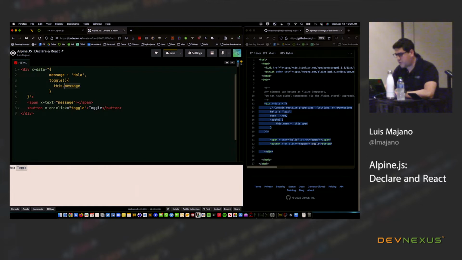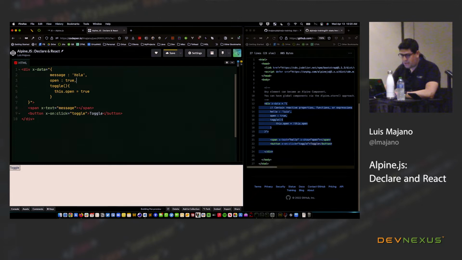And we can add that visualization. So let's do a visualization here. We'll do an open property, it's going to be true, right? Actually, we'll leave it as true, right? And toggle will be this.open equals not this.open. All right. So that's the function that I've declared right here just to toggle. And we don't know what we're going to toggle just yet because we haven't used this open property. So we can go to the x-text and we can actually add an x-show. And we can say when the variable is open, present it, but when it's not, then hide it, right? So very easily, if you've done Vue, it feels really right at home.